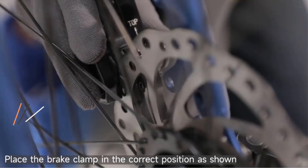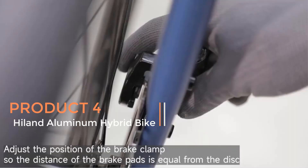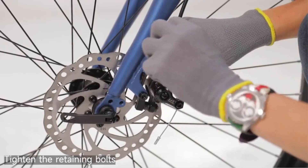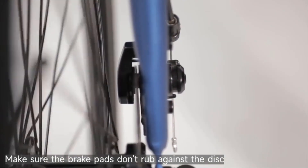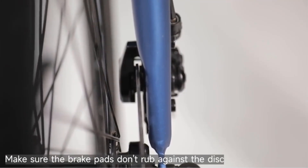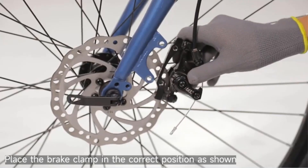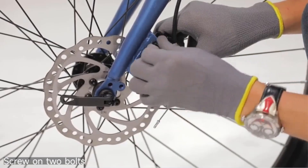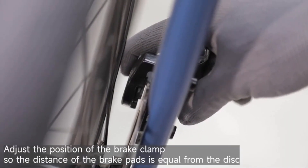Product 4: Viribus Hybrid Bike. The Viribus Hybrid Bike is a versatile and well-equipped 28-inch adult bike designed to cater to both men and women. One of its notable features is its lightweight aluminum frame, which enhances the bike's overall maneuverability and makes it suitable for various riding conditions. The 700C wheels contribute to a smooth and efficient ride, and the inclusion of a 7-speed Shimano derailleur adds to the bike's adaptability, allowing riders to easily switch between gears for different terrains and speeds.